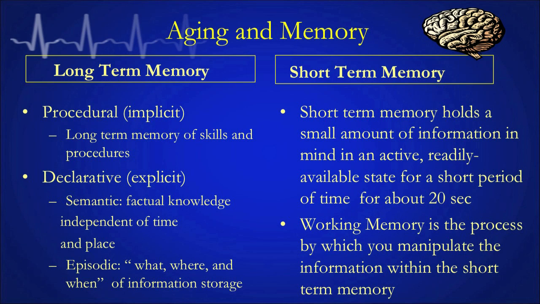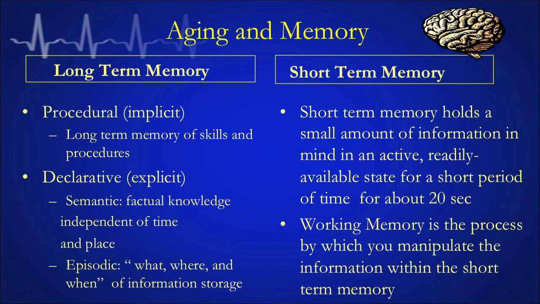numbers. And just think about it, a phone number. When somebody tells you a phone number, you can immediately forget that unless you do something to that phone number. Either you keep on saying it over and over again, rehearsing it, or have some association with that, otherwise you won't remember that. And so that type of memory, which manipulates that information in order to retain it, is called working memory.